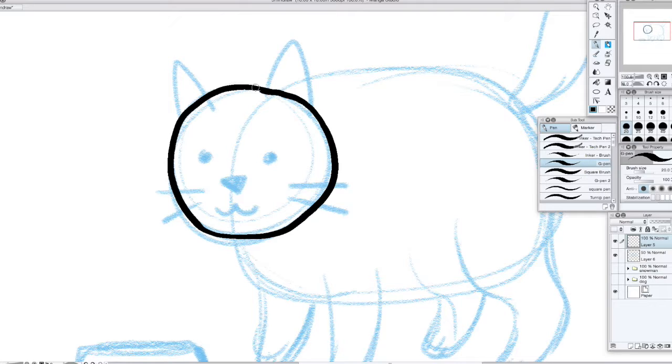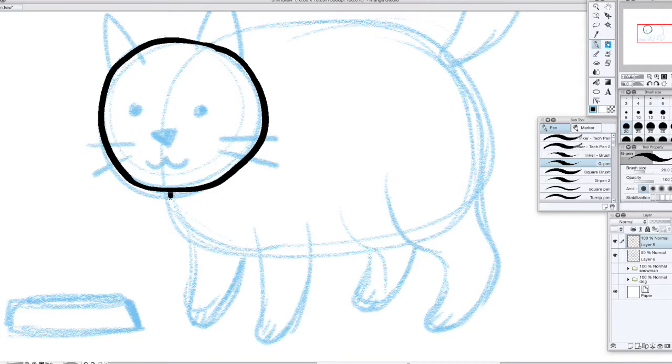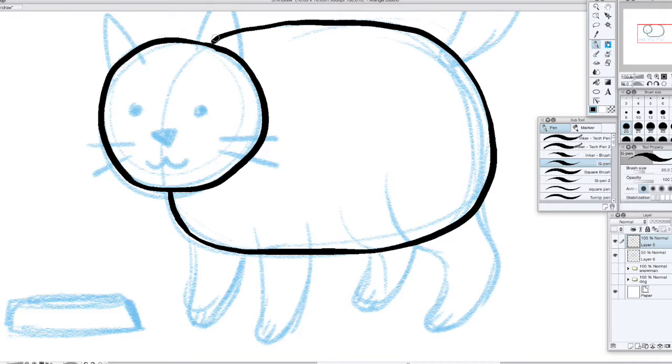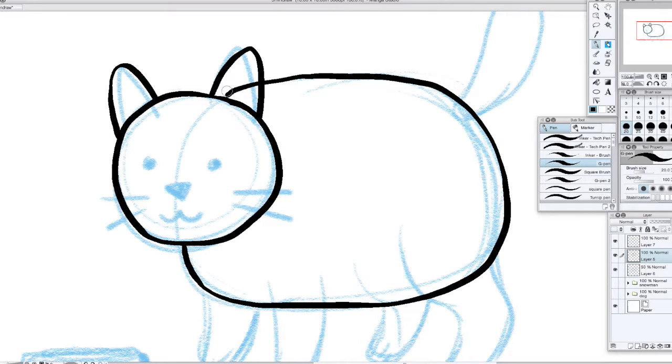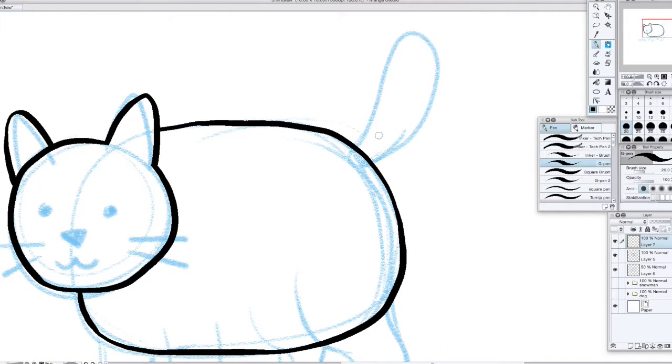Big head. There's that. Fix that up there. Get the nice plump body there. All right, let me get those ears in there. There we go. So we can hear when it is time for dinner. Nice big ears, so that when you call his name, you tell him, "Here, kitty, time for dinner."